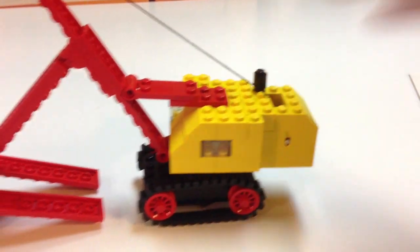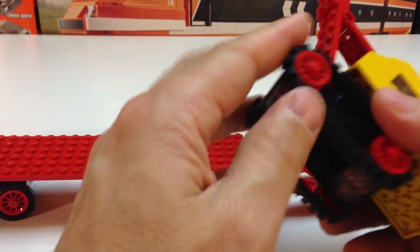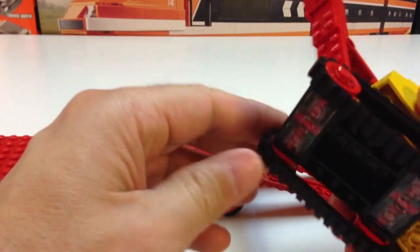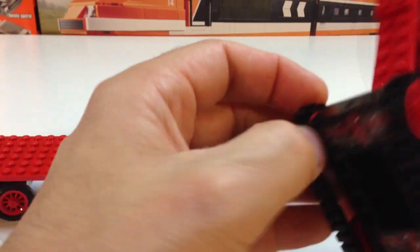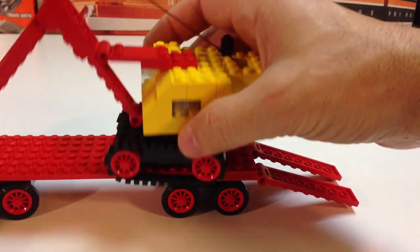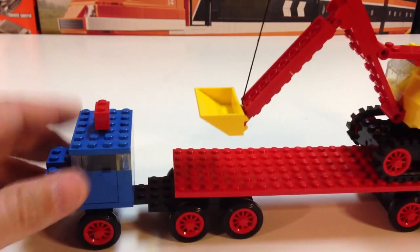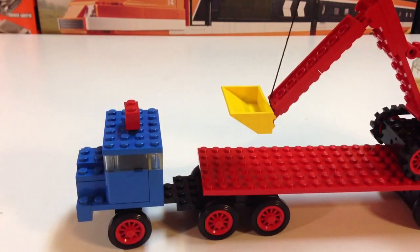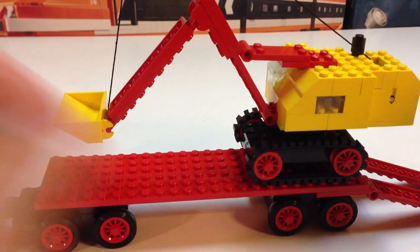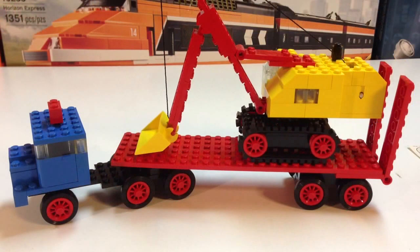Basically, now this thing does not roll very well. My axles are real tight here. They don't spin very well. I think it's from the age. You're supposed to be able to roll it up there like that and set it on there. But these things, now those wheels roll good. My front wheel does not roll good. It's just really tight. So that's the steam shovel with its carrier, a nice little set.